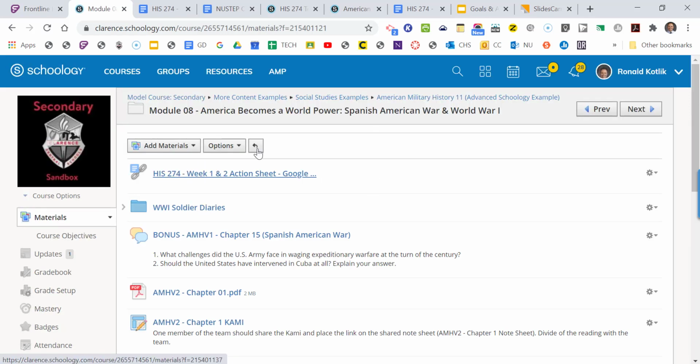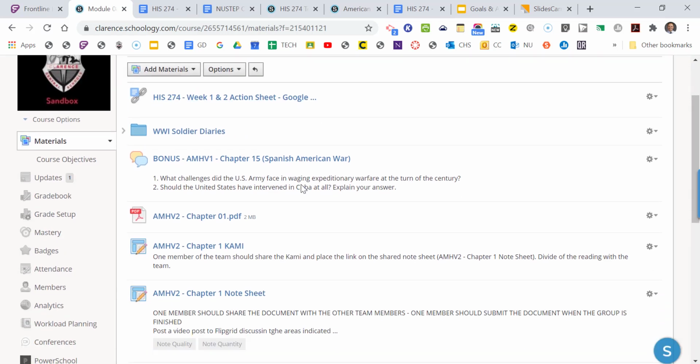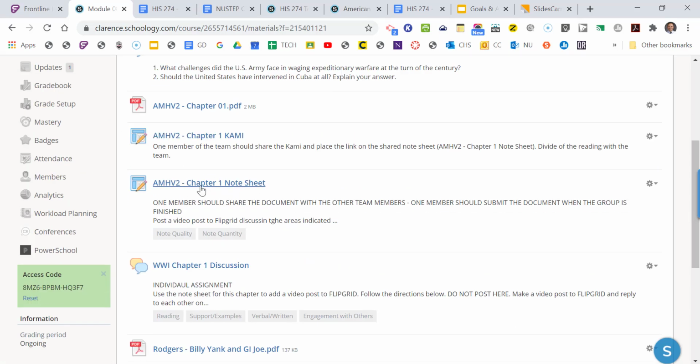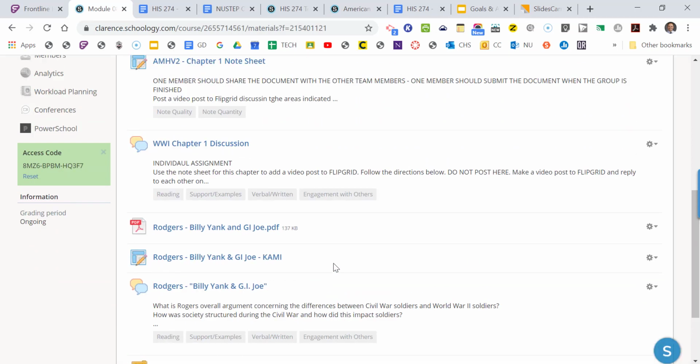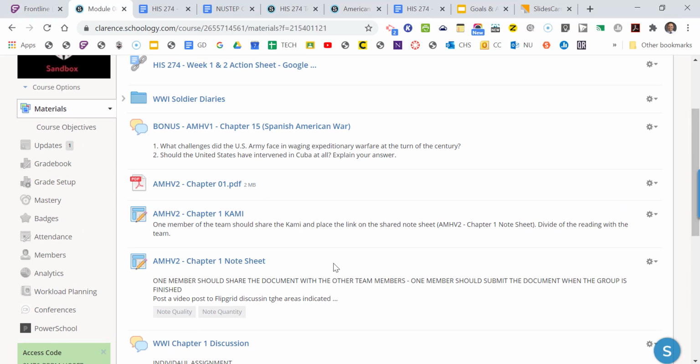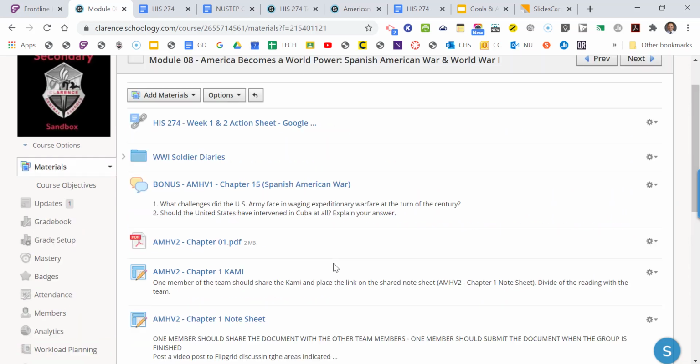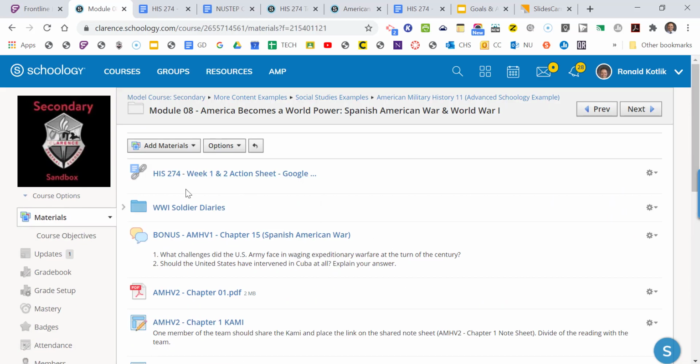Open up a module. There's the action sheet right away, and these are all the various activities we were doing that week. Some are discussions, some are annotating documents. I always had videos for them to watch on Edpuzzle. These are all complicated things that go beyond this little course. We can do a deeper dive into all of these aspects when we do a course on Schoology on its own, so look for those courses as well.